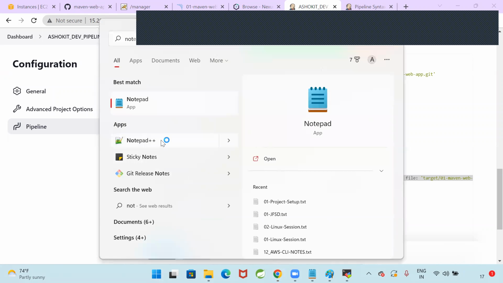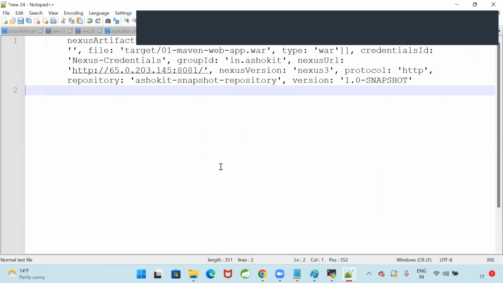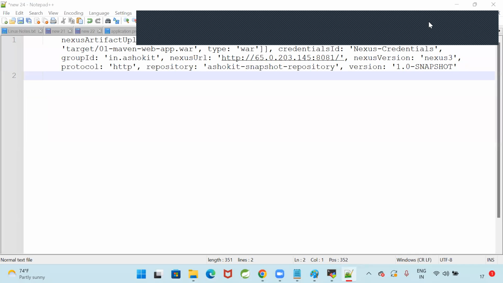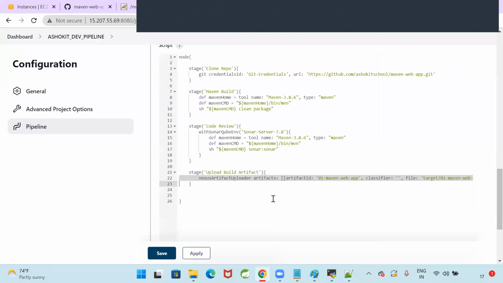I think HTTP is also being appended two times. Yes, sir, we will see that. Actually, the protocol is there separately, protocol HTTP we are giving. Again, in the URL, we are giving HTTP. One minute, let me check this.